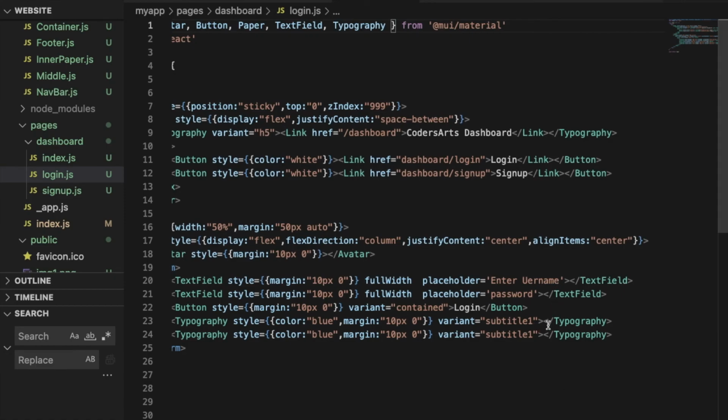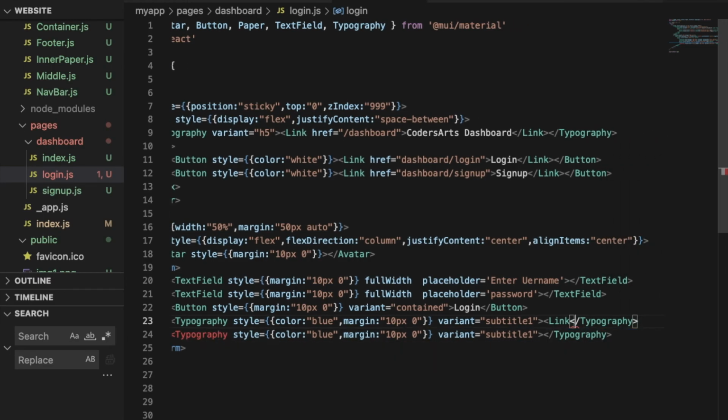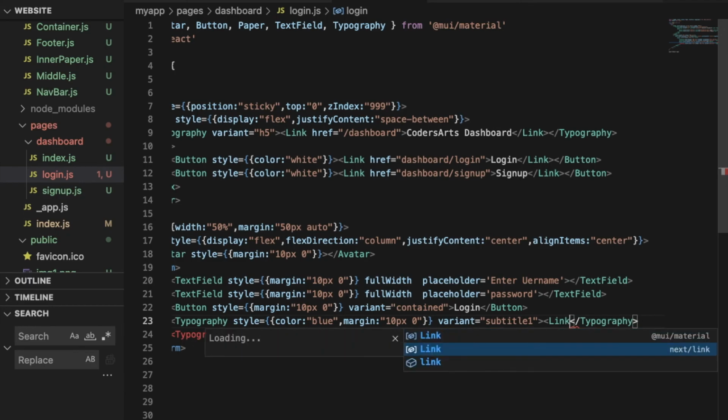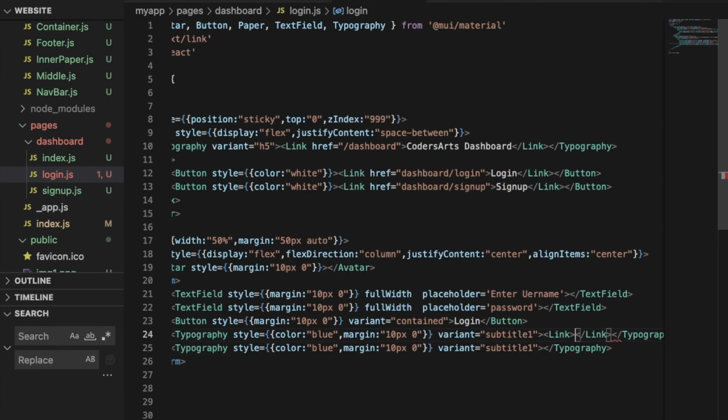We'll say link, and we'll click on this one, so it would be imported, and inside this link we'll be writing sign up, because from here we want to redirect the user to the sign up page if he wants to.